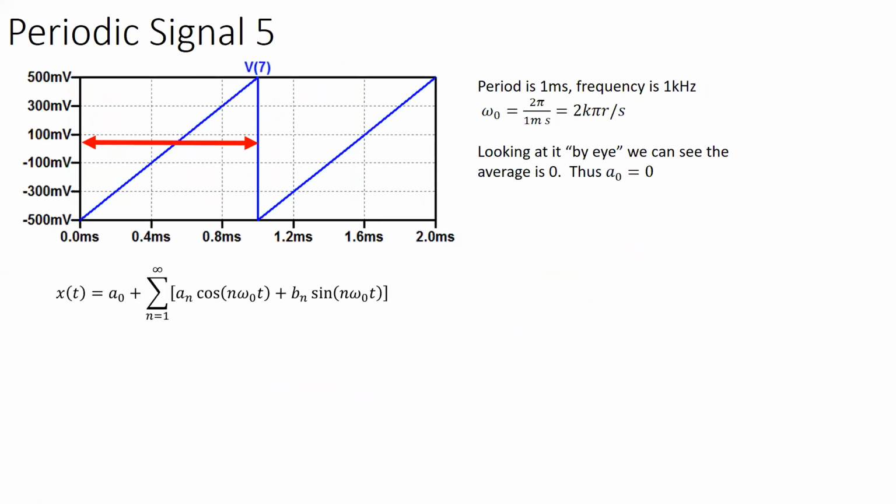Okay. Here we go. This one's a little bit harder to see, I think. But the way it's arranged, it's a square wave and it's rising for the whole period. It spends half its time below 0, half its time above. The slope doesn't change. This will actually average out to 0, so A naught is 0. The period is 1, so omega naught is 2 kilopi radians per second.